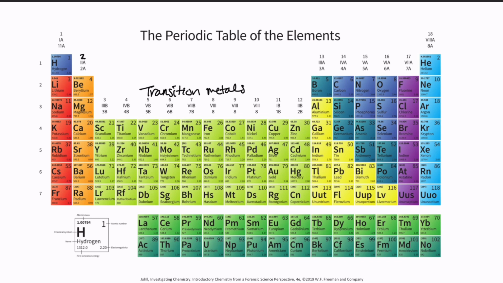So I will just label these with a 1 on group 1, this first group, and a 2 here. I'm going to skip the transition metals because they're not part of our main group elements, and then put a 3, 4, 5, 6, 7, 8. The reason I really like doing this is because this will tell me how many valence electrons each one of these elements in these groups have. We just did magnesium. It is in group 2. And we figured out that it has 2 valence electrons.